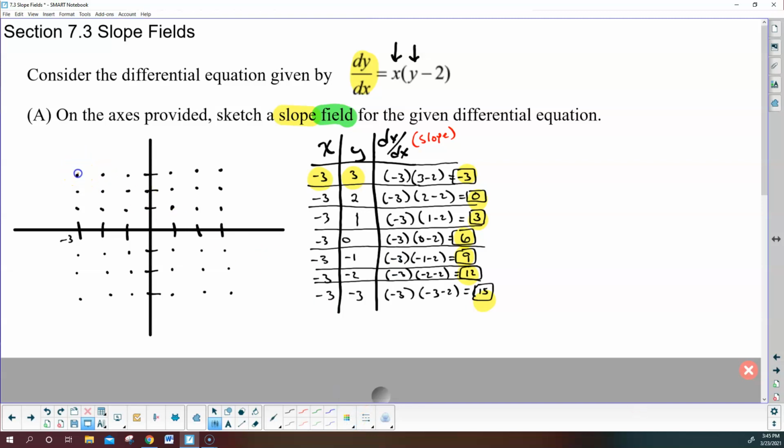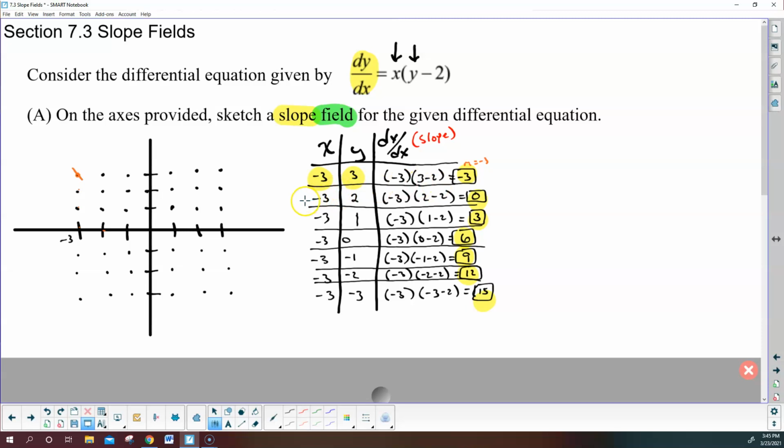Okay, don't draw this yet, but I'm focused on this point. Now, I want a slope of negative 3. So what if I went down 3, so 1, 2, 3 over 1. Imagine that there's a point here, and I'm going to connect this point to this point. That would give me a slope of down 3 over 1. So I'm going to pretend like I'm drawing a line there, except I'm going to draw a tiny little line, just a segment through that point. And that is the slope, m equals negative 3. So this point has a slope of negative 3.